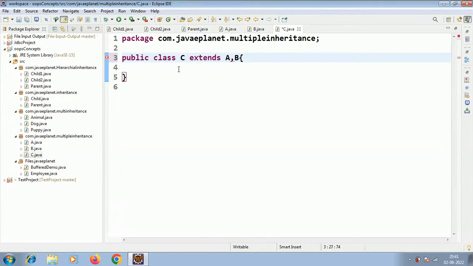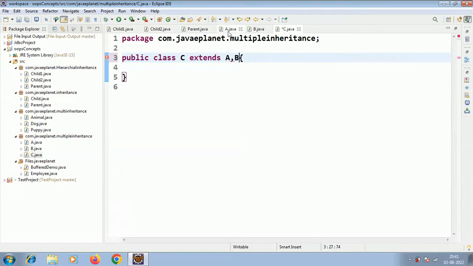if the C class extends the A class and B class at a time, the first thing is it throws a compile time error, like it will show a syntax error here, because multiple inheritance isn't supported in the inheritance concept of Java.